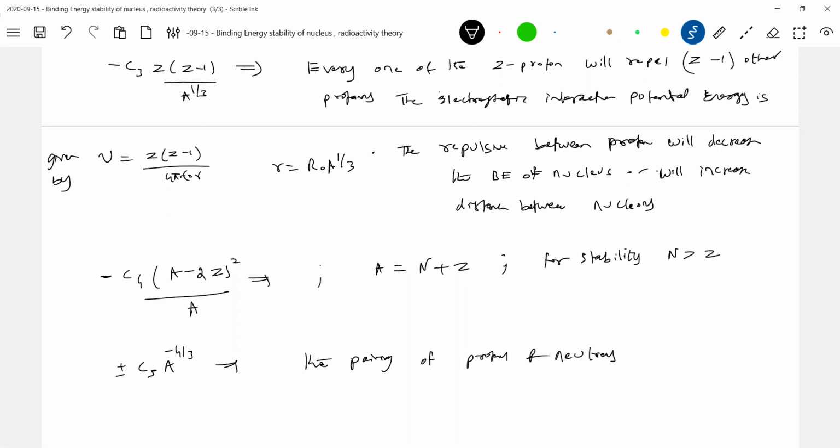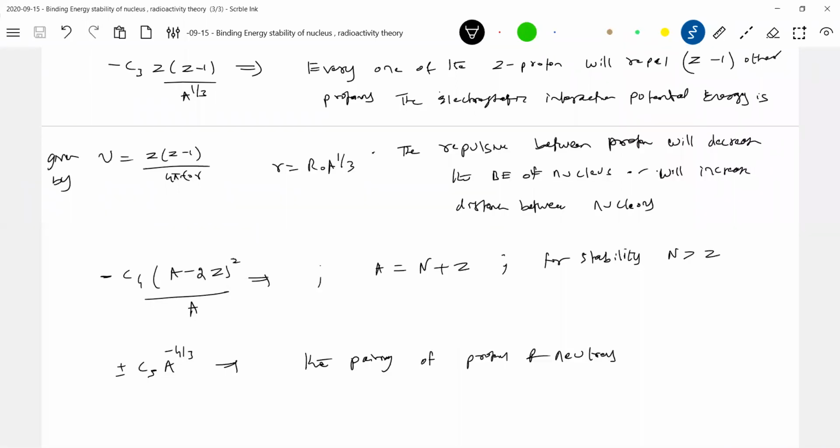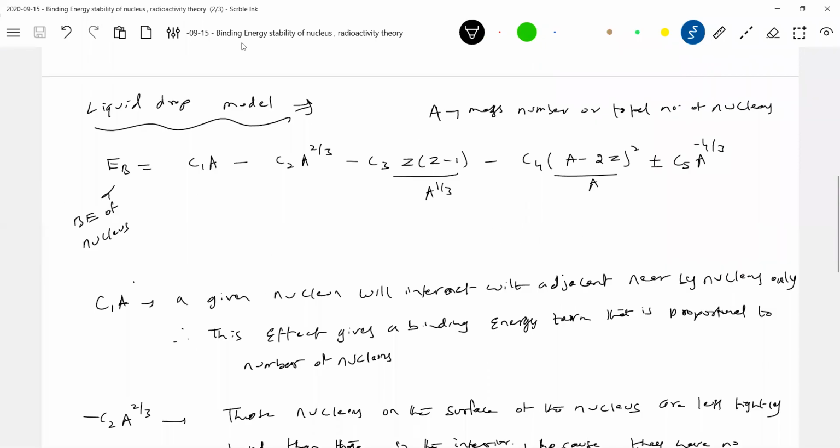If both Z and N are even, less binding energy. If both Z and N are odd, then it will be zero, or it can be positive here. For that pairing, again, we have to go for Pauli's exclusion principle, and based on that it will come. So the binding energy depends on so many parameters, and C1, C2 are determined experimentally. In different books, they give different values. I'll just leave it, let's not bother here.